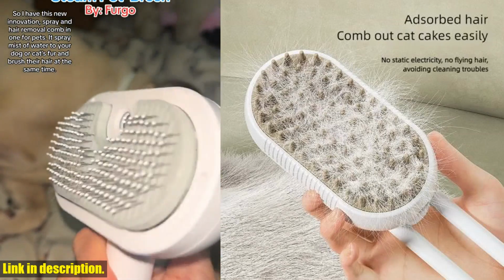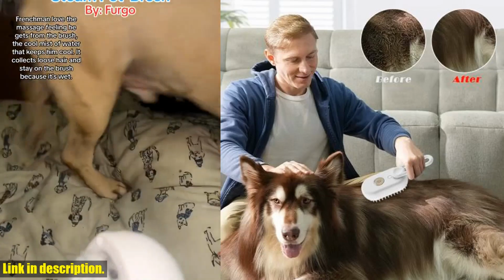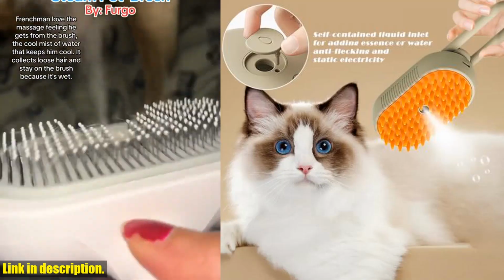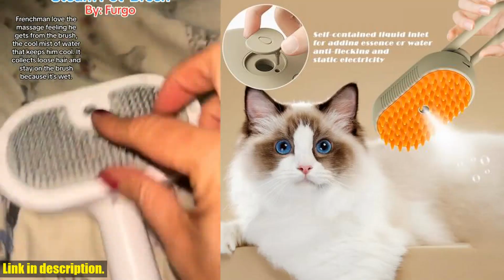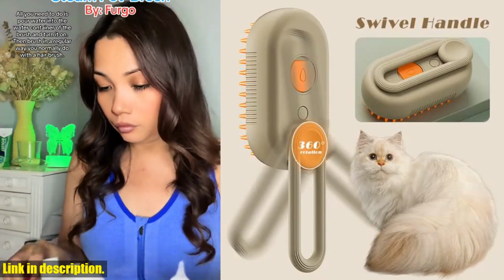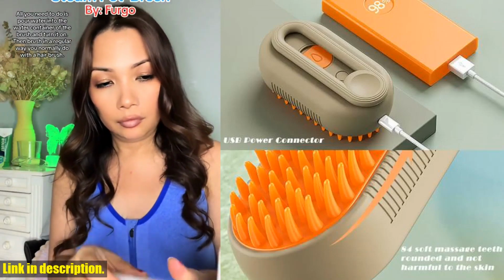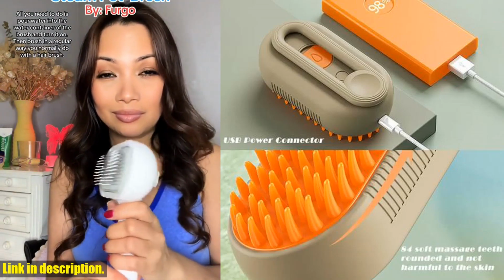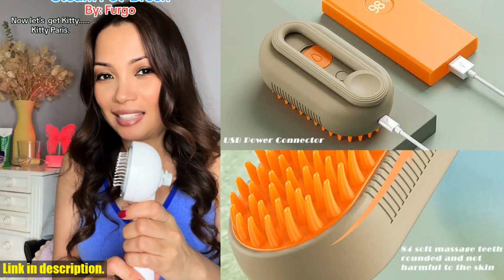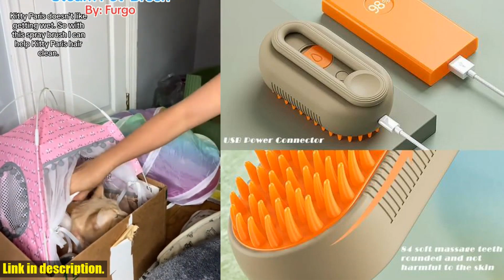the Pet Steam Brush Cat Dog Cleaning Spray Massage Beauty Comb. This 3-in-1 grooming tool is a game changer for pet grooming. And here's why you need to get your hands on it. First and foremost, this versatile brush combines the functions of a pet spray brush, a grooming comb, and a hair removal comb, making it the only grooming tool you'll ever need.